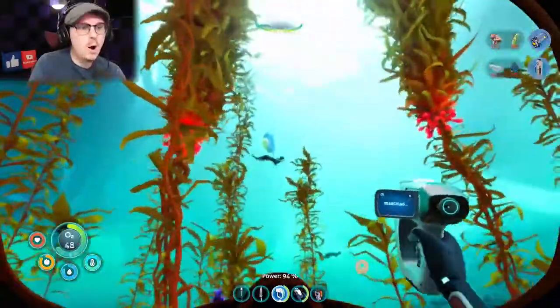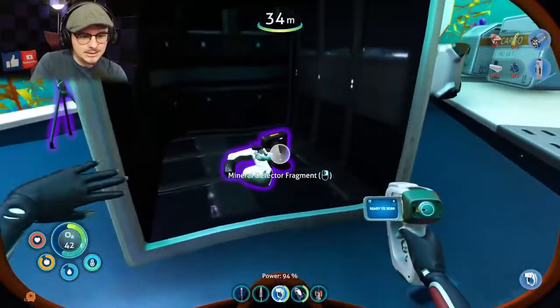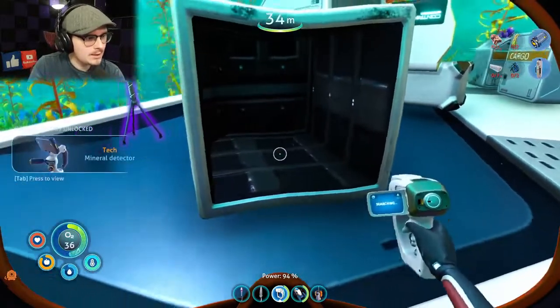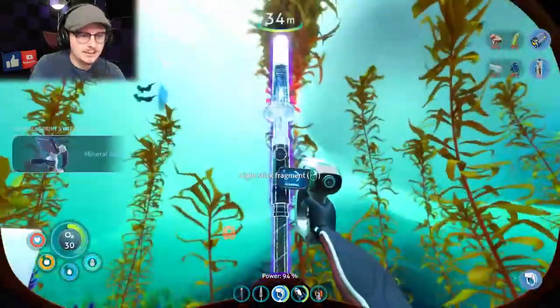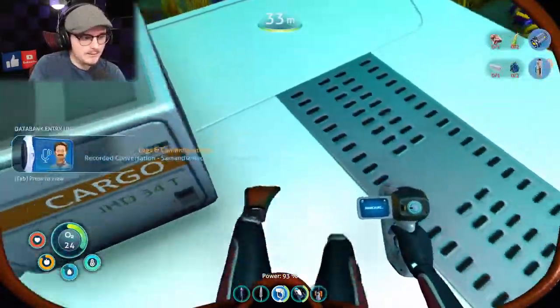I'm keeping watch. Whoa! Look at that thing up there. What are you? Oh, my goodness. Mineral detector fragment. Yeah, scan that. My bad. How many do we need of that? Oh, we'd already unlocked it on there. So, oh yeah, let's get this little light. Light stick? Yes, mineral detector. New blueprint synthesized. Ooh, get the PDA.